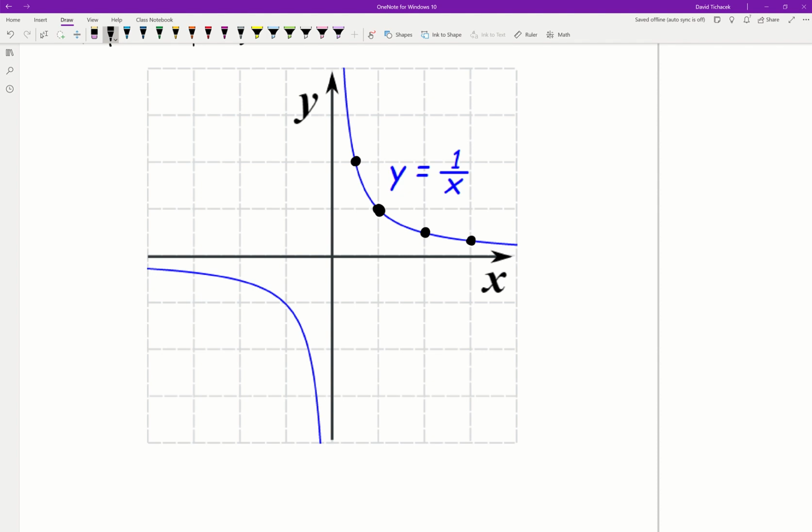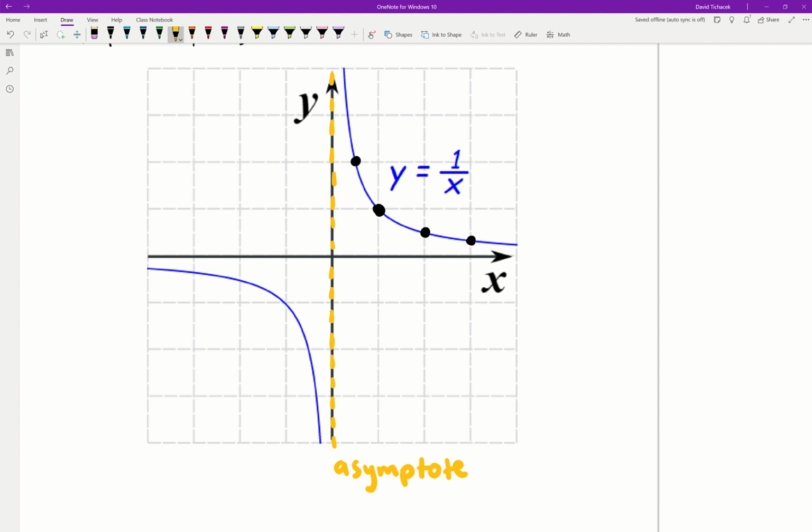And so we give that idea a name in mathematics, this idea that there is this boundary line that the end behavior of my curve will always approach but never touch or cross. We call that this idea of there being an asymptote. Okay, so this would be an example of a vertical asymptote because it's a vertical line, all right?